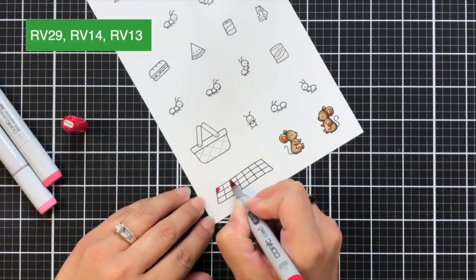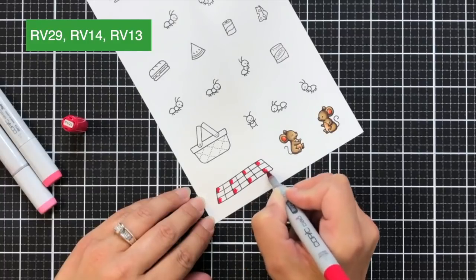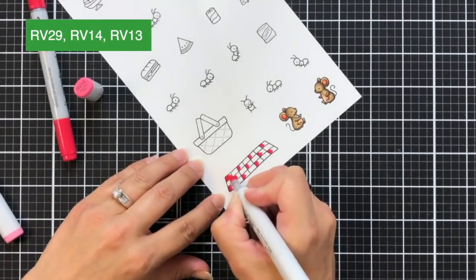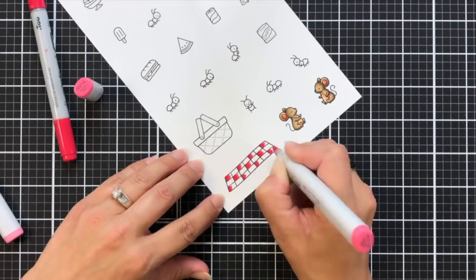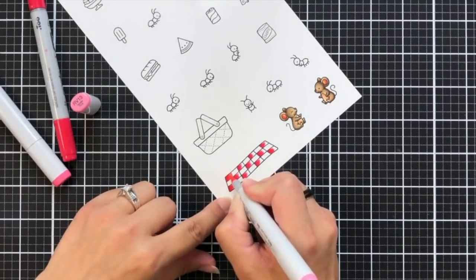As I'm coloring, I'll kind of talk about why I came to the decision of using some of the images that I did. I love almost everything in this Crazy Antics stamp set. The only thing I didn't use, I think, are the little ants that are just blacked out. I wanted something to color, so I think those are the only images I didn't use.